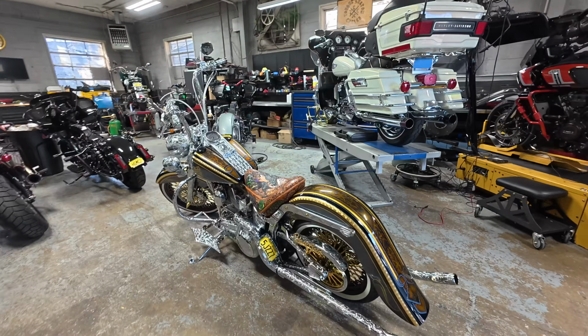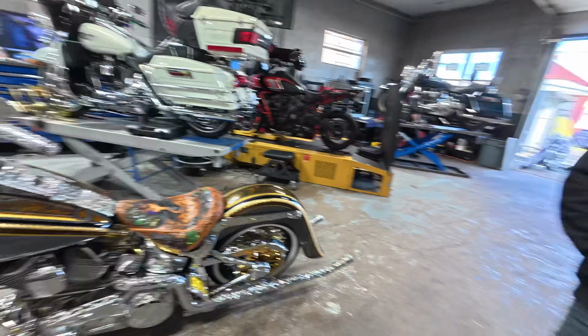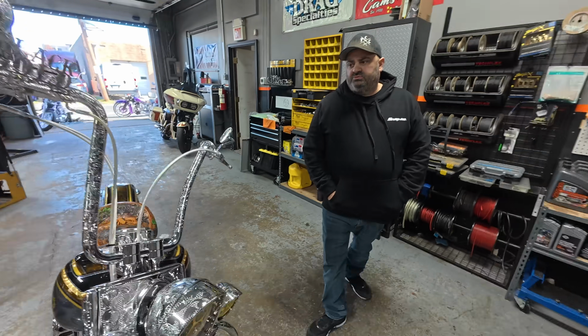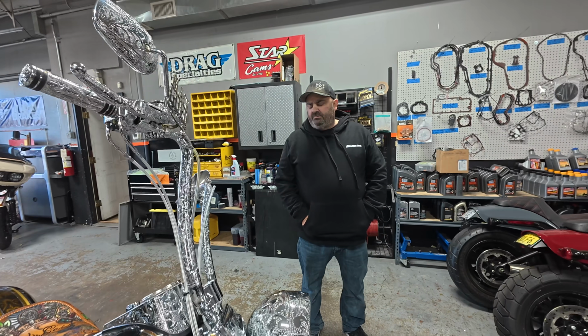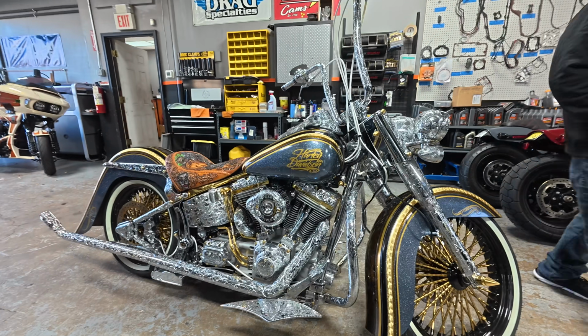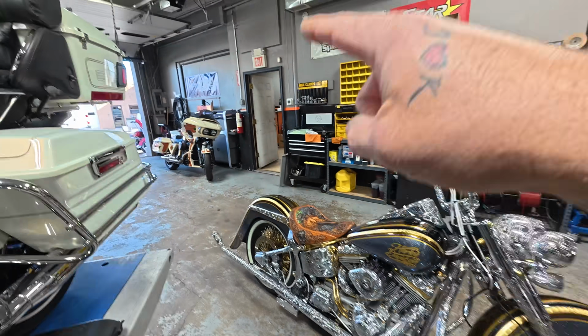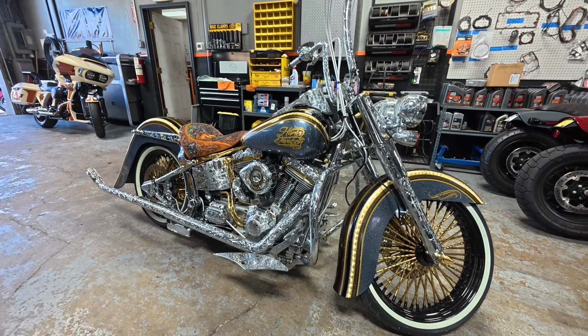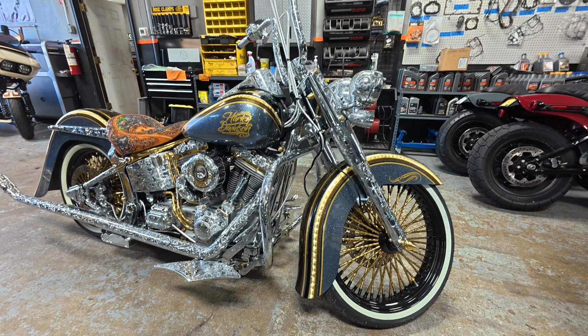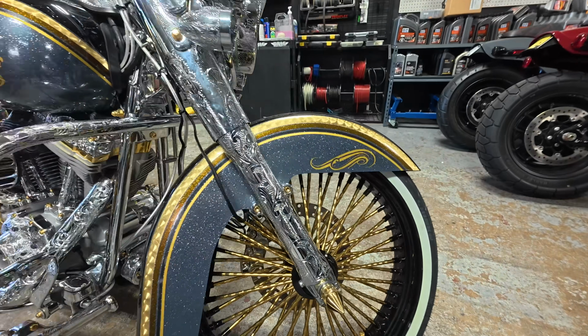And then he's taking the other Cholo. This one, black gold. This one won you an award, right? First place. And when did you build this one? This one was built between March and May of this year. Oh, this year, okay. So this bike, the Road Glide, and the other Cholo will be at the show this Saturday and Sunday. Definitely go by and say hi to Mike.